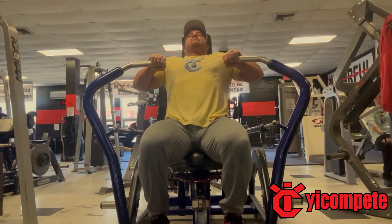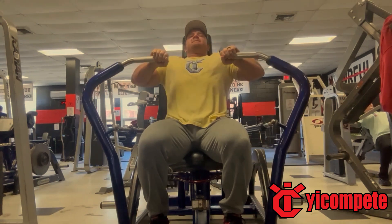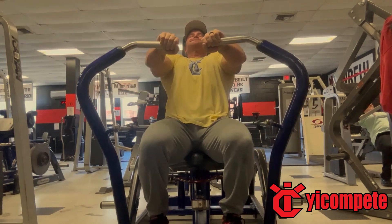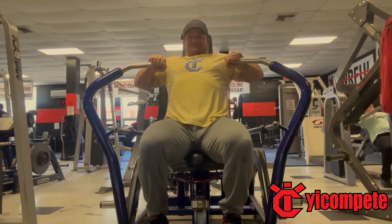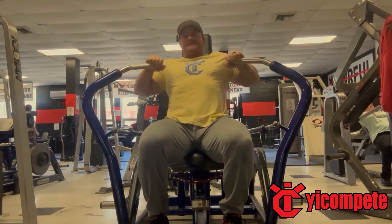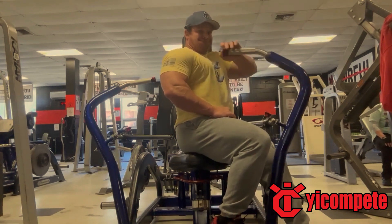From there I moved on to the chest press — this is a Modelist chest press. If you don't have one of these in your gym, use the Hammer Strength or whatever you've got. This thing is amazing. You can see where my hand placement is: my hands are slightly tilted inward and right on the edge, and I'm slowing the reps down so I can get more blood into the muscle and more squeeze. This is mainly working inner chest, which I need to mainly focus on.